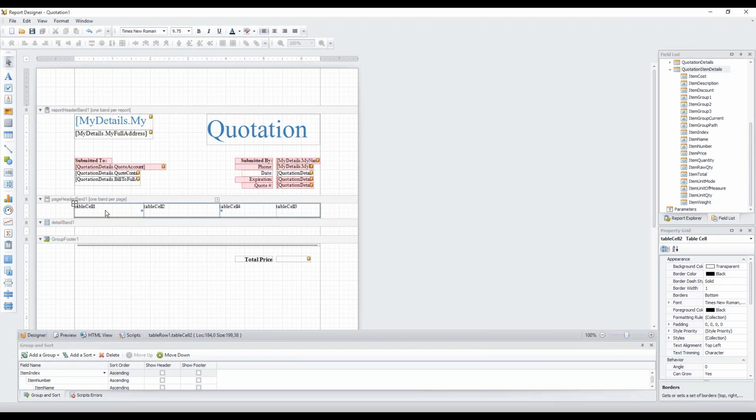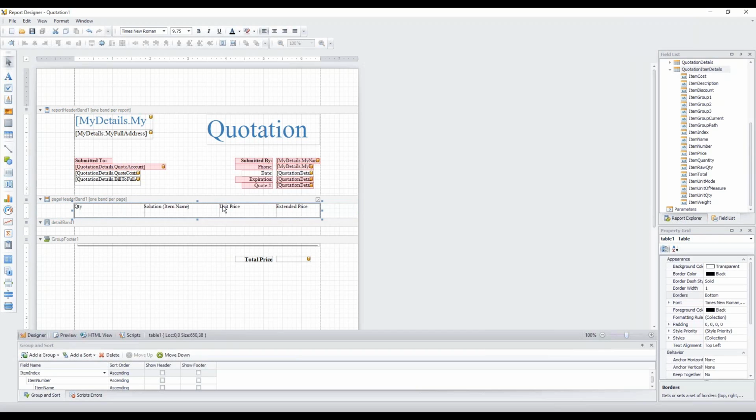Now we need to go ahead and put in our text here because this is just our header. So I'm going to double click on the first one here, and this one's going to be our quantity. Double click into the next, and that's going to be our solution. Now in this case, a solution is our item name. And the third one, we're going to go ahead and put list price. Let's put unit price. I like that better. And then the fourth one here, we're going to call this extended price. Now extended price is going to be the summation of our quantity times our price. That's going to be our extended price.